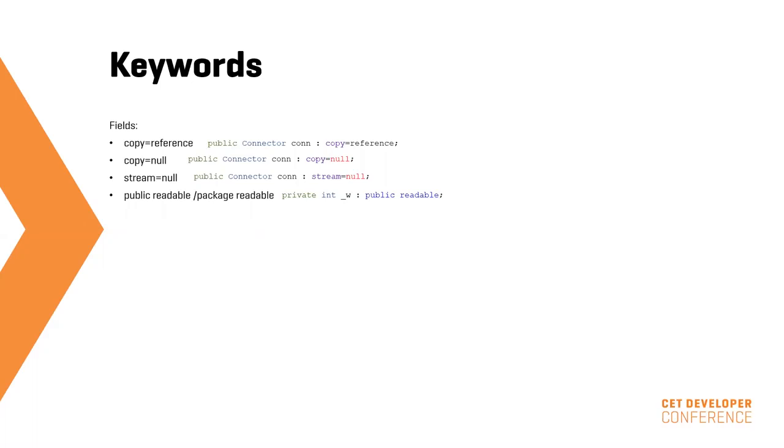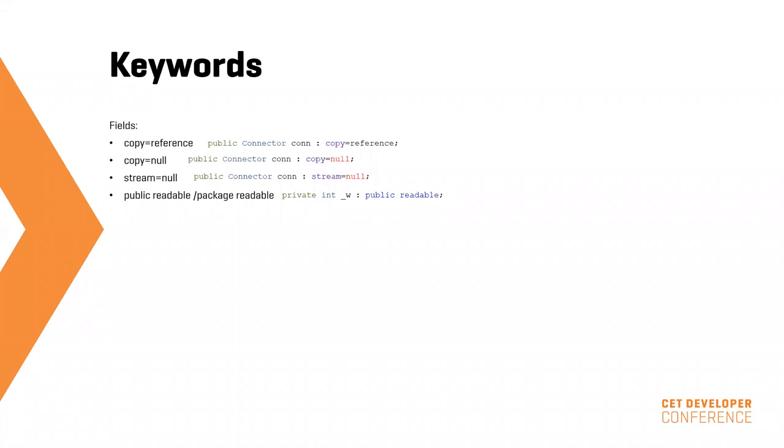Stream equals null means that this field is not streamed at all. So if you decide to add or remove this later, you're going to get a load failure. Just be mindful, if you're going to use this, that you know you want it to be stream equals null. It is really good to have, but make sure that you're not adding or removing it in released code without considering that you might get a load failure. You're going to get a load failure if you're messing with it.